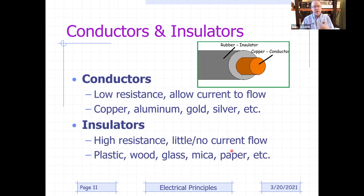When you pick up the wire that leads to your lamp, it's typically a plastic coating on the wire, so you're not touching the wires. That's why you don't get electrocuted when you plug your lamp in, because you're actually touching the insulator.